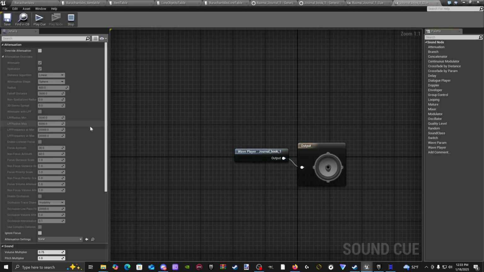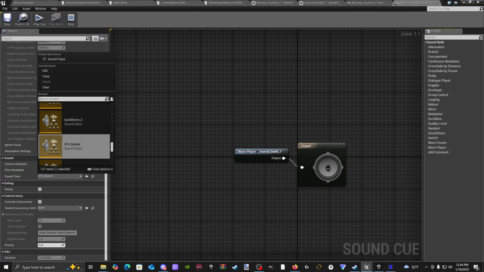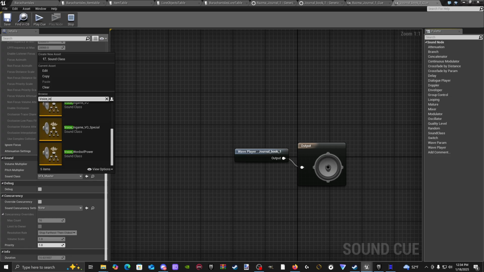Over here, let's double check. Notice it's empty and it doesn't have all the correct settings. So let's look at Erasmus cue. We don't have an attenuation, so we don't need to worry about attenuation, but we need to worry about voice in-game voiceover. So let's type voice underscore in-game voiceover.